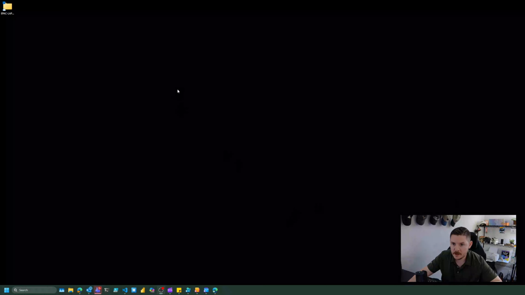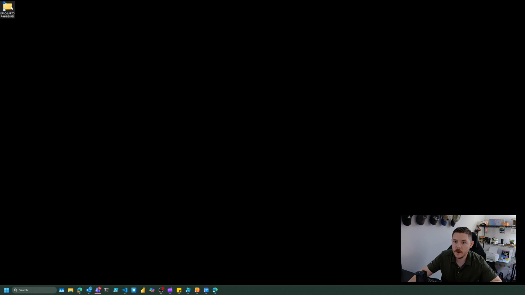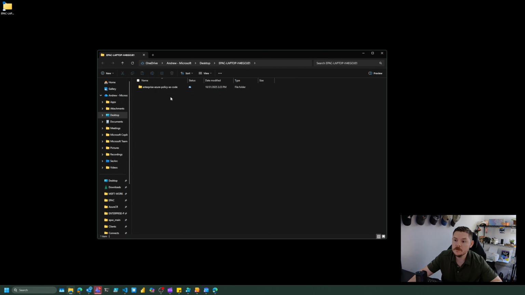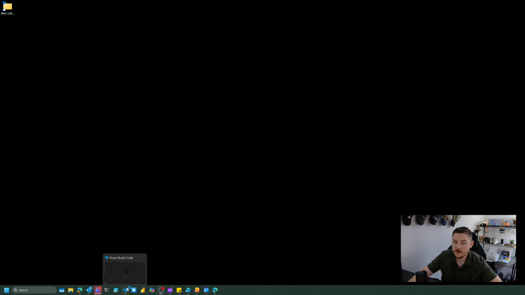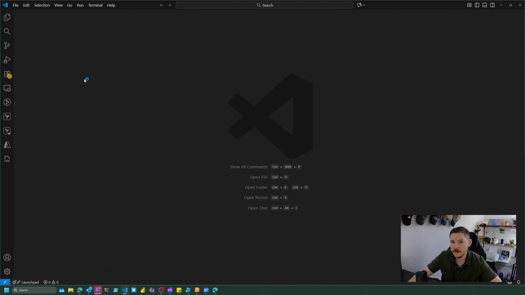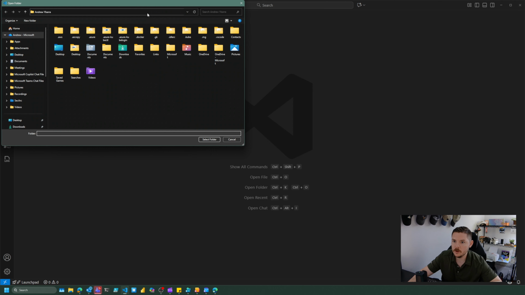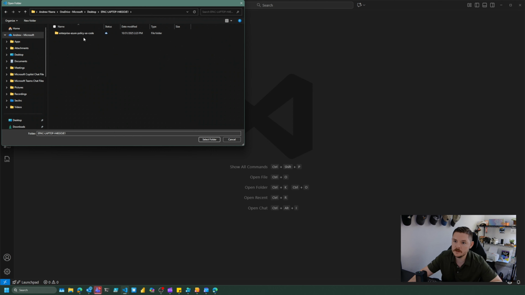So let's start off by picking up where we last left off, which was creating an empty folder of the folder structure that we use from the starter kit on our GitHub site. And rather than editing the files here, what I'm going to do is open this up within VS Code. If you're unfamiliar with VS Code, it's a free code editor that I'll put the link in the description down below. So within VS Code, let's go to File, Open Folder, and let's look for the folder where we last created the EPAC skeleton.